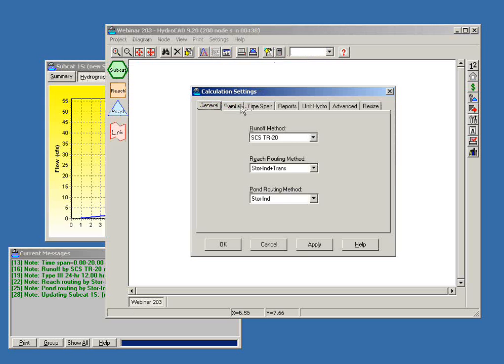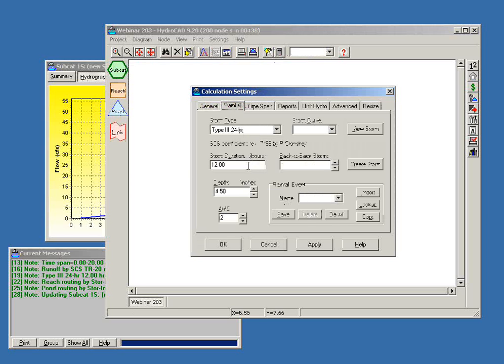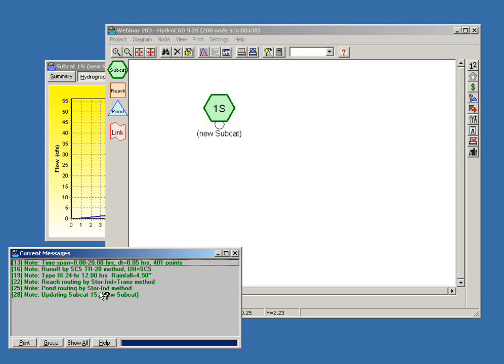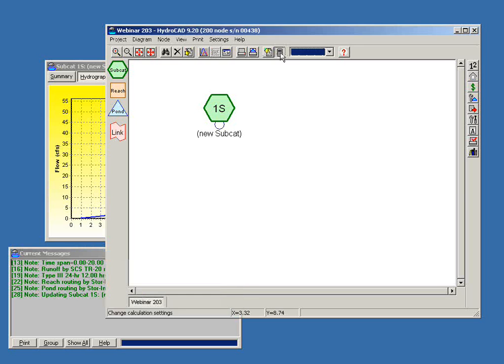So this is to illustrate that in most cases you do not want to rescale storms to different durations. Most storms are intended for a particular duration and should always be used at that duration. If we have rescaled like this, then you will notice in your reports that it's going to indicate that this is a Type 3 24-hour, but that it's been rescaled to a 12-hour distribution, a duration. So that will show up in your reports.